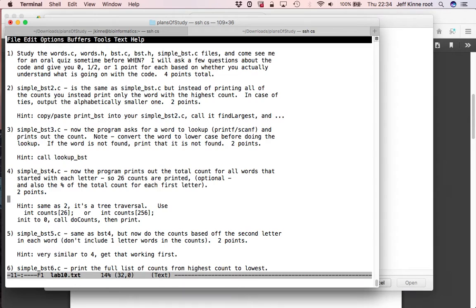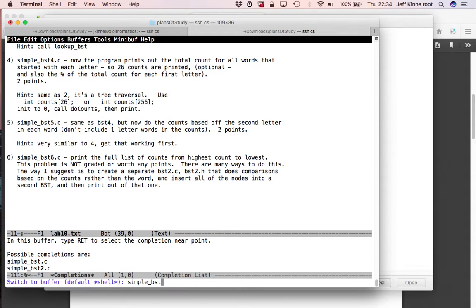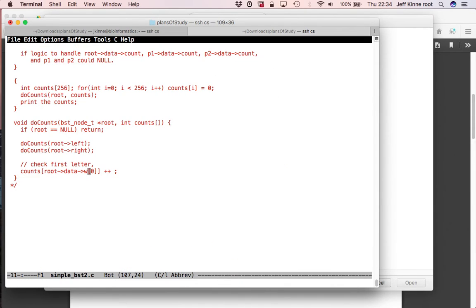All right, number 5, doing the count based off the second letter. So we were over here. If we want to look at the second letter, that's a bracket 1 instead of bracket 0. You also might want to worry about single letter words.